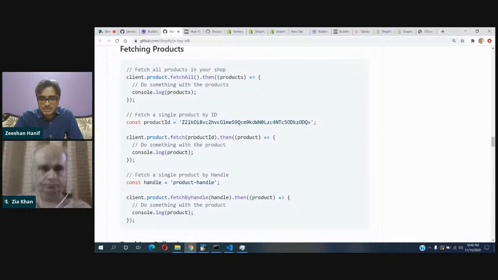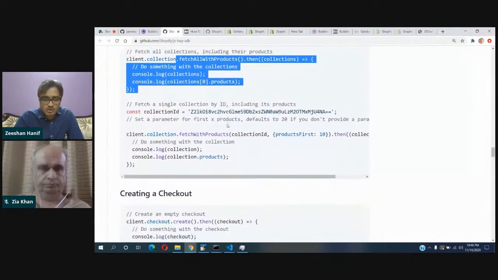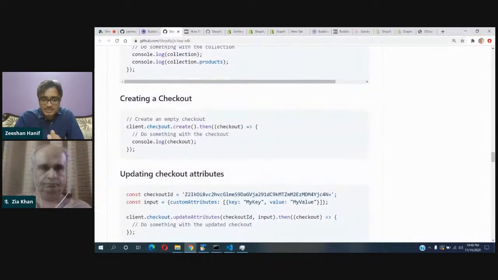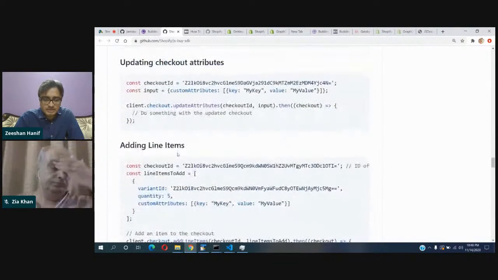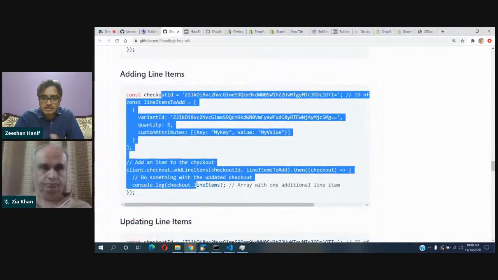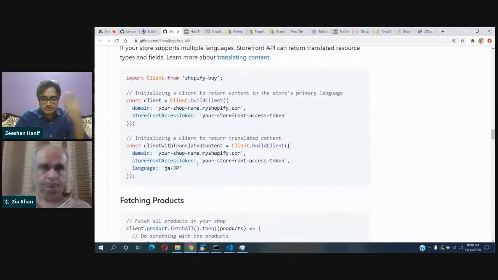If you want to access a particular product, you can fetch all products with variants and the collection, you want to create checkout, that's what's important for us. And we'll see add item into the cart. So we'll use this library.